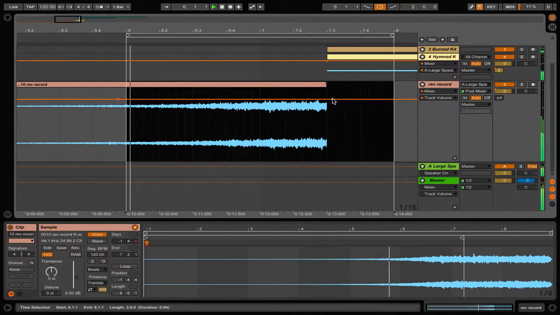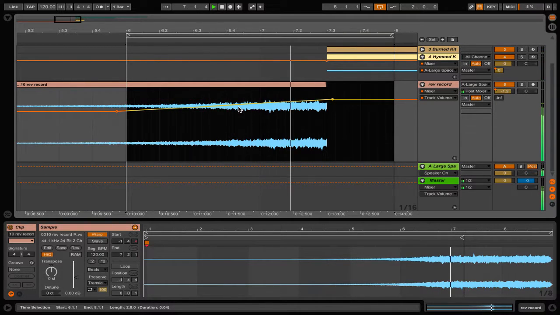I think what we'll do here is we will actually create more of a crescendo with the audio, and that's done by just essentially changing the track volume, and then using Ableton 9's bending function, pressing the Alt key along with the mouse, and that gives you a little bit of a bend to the automation.